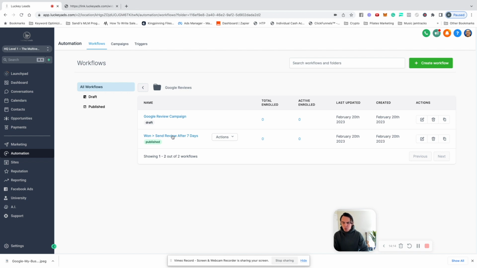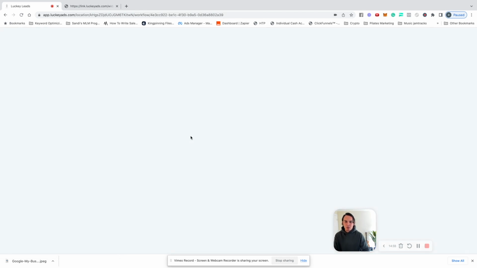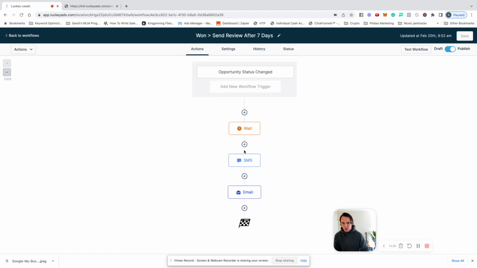Okay, it's important to get your 5-star reviews because that's going to help your SEO on Google, help you get ranked on the first page of Google. So one of the ways we automate this is back in the opportunities pipeline. Whenever you drag them down to the green box and you close the deal, what's going to happen is it's going to send them a quick message and email right away.